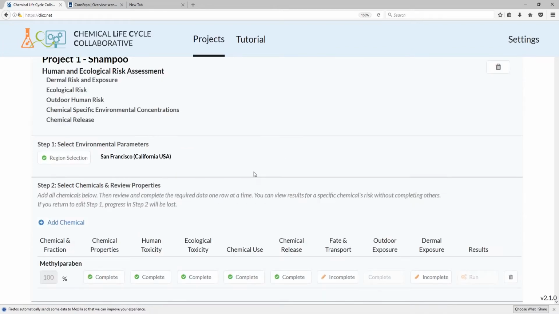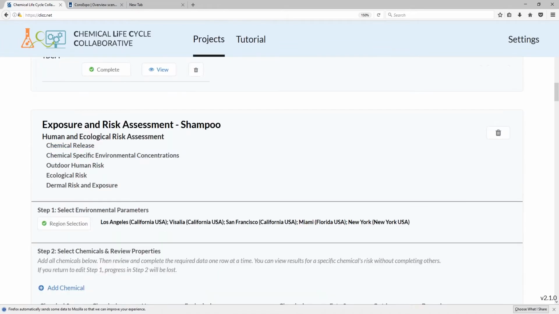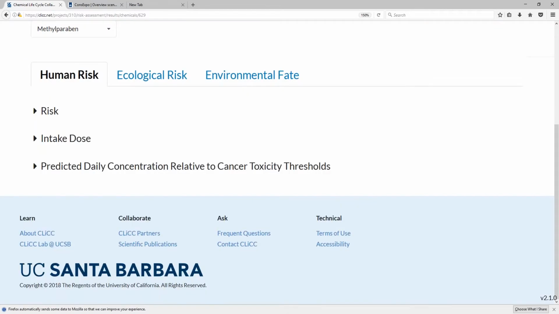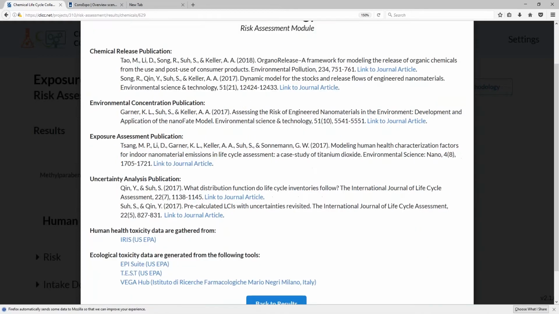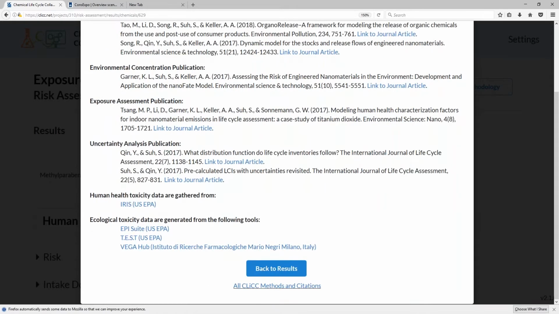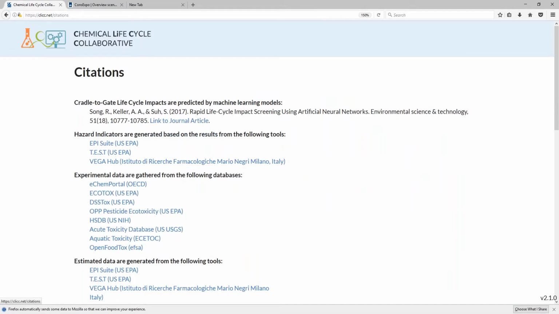One thing is, the reason why we haven't quite released that is we have a lot of documents that explain all of the methodology. So where are all the publications? Where are we getting our data? What are the main sources for all the information? It also provides all the methods that were used and citations that we have. So how do we do the calculations? Which are the various tools that we use for this?